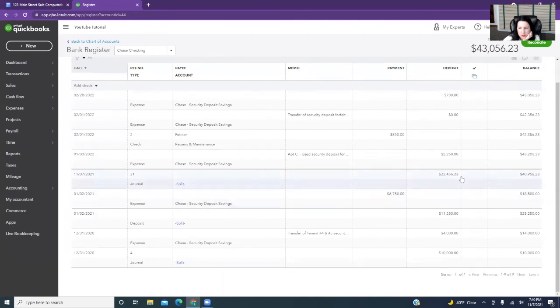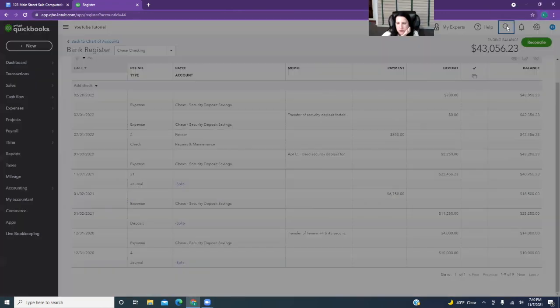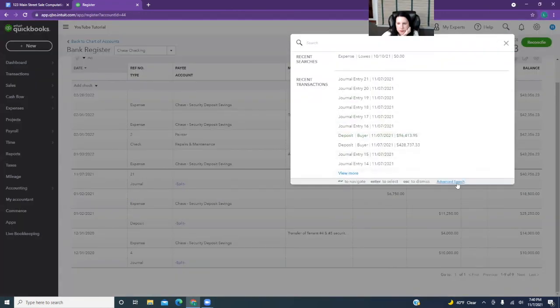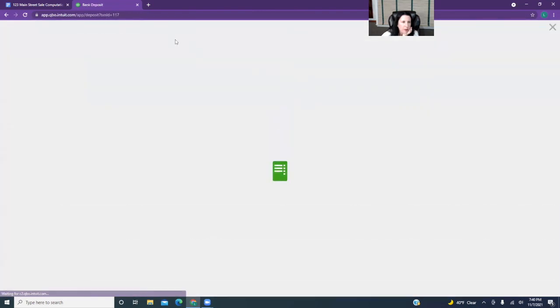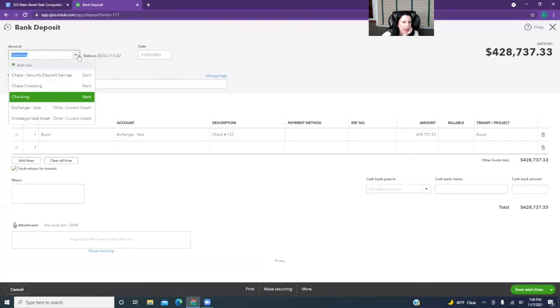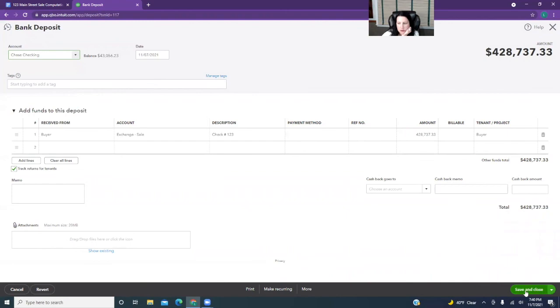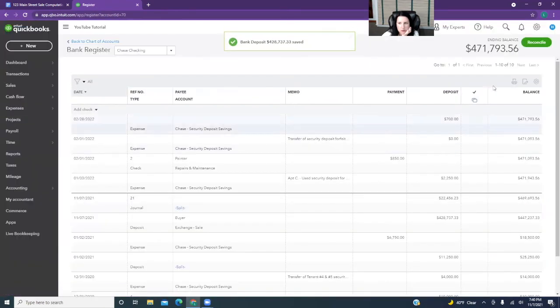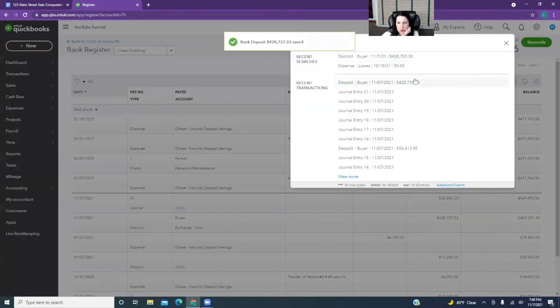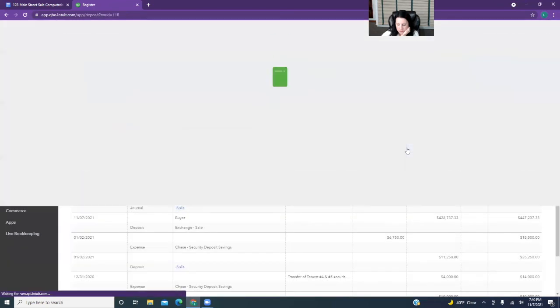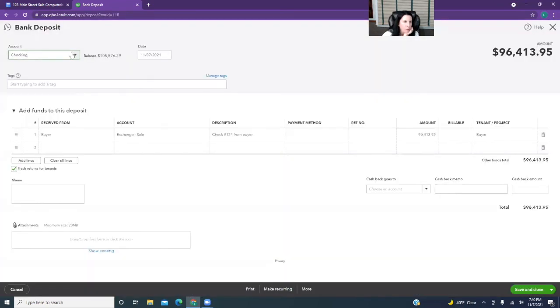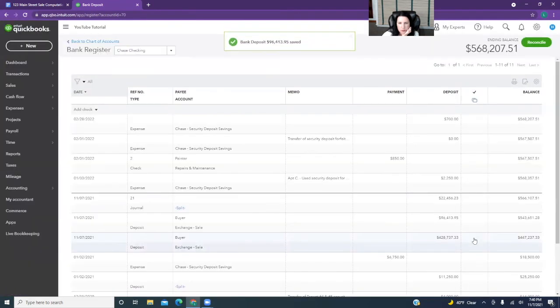Oh, I was doing all kinds of stuff. There's our 22. Where did I throw the other? Maybe put them in the other bank. Checking. Oh. $96. Okay, so here's your 3 checks for the sale.